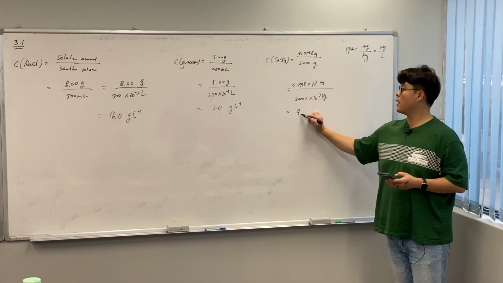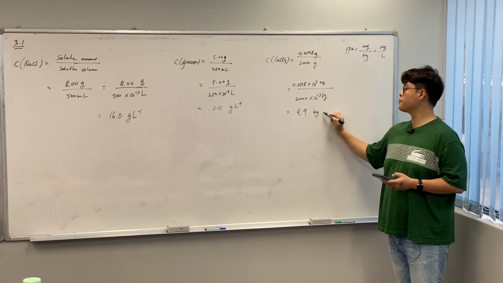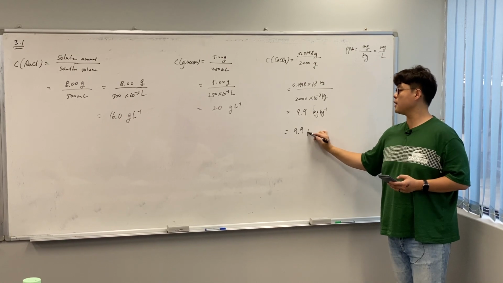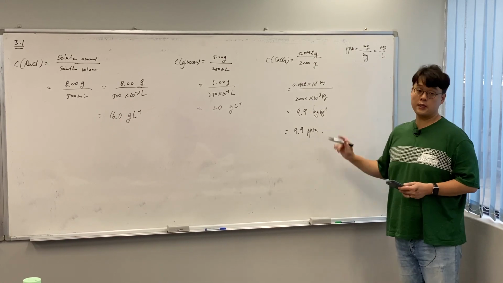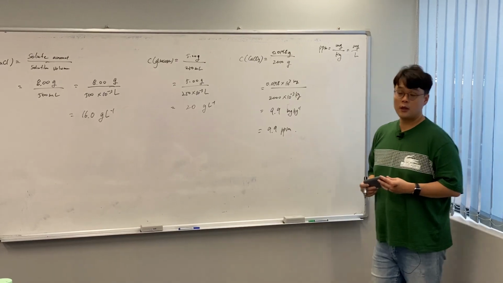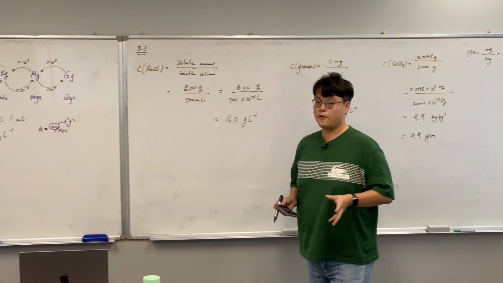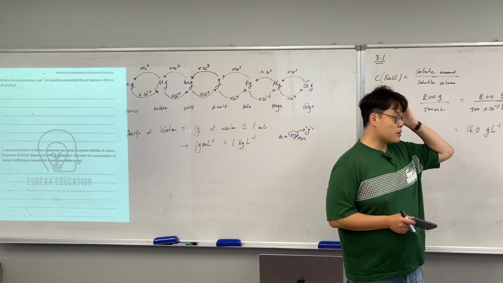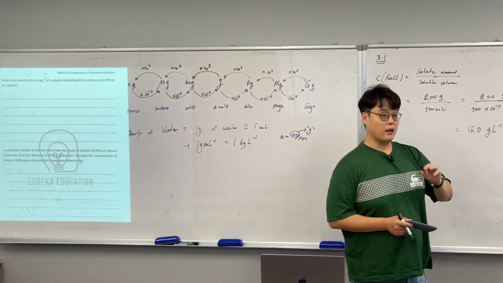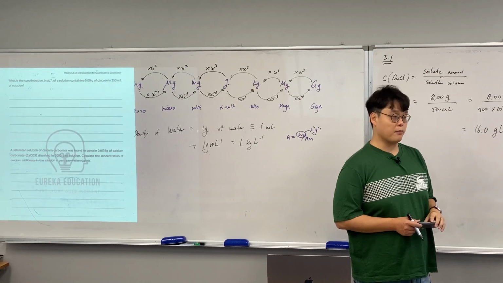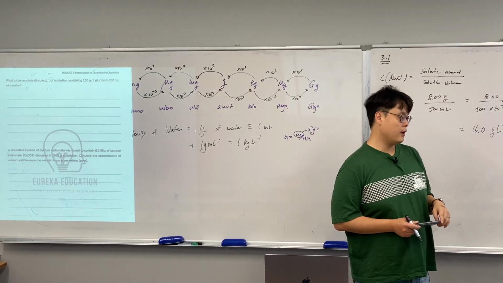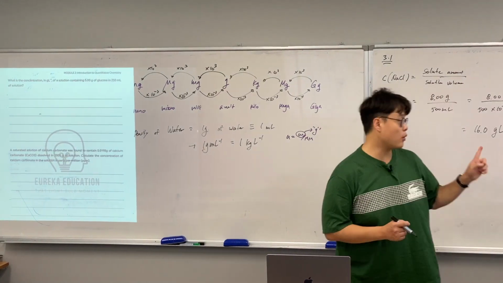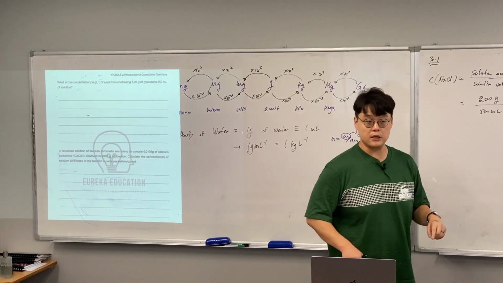You must get 9.9 milligrams per kilogram, which is the same as 9.9 ppm. Then we can write that in the unit of ppm. ppm sounds really confusing because we have a unit of milligrams and kilograms too. And we use ppm to measure the amount of, like, dust in the air, atmosphere, or the amount of microfibers, metals, stuff like that too. So you're going to see ppm quite a lot in Year 12 and in Year 11 as well.